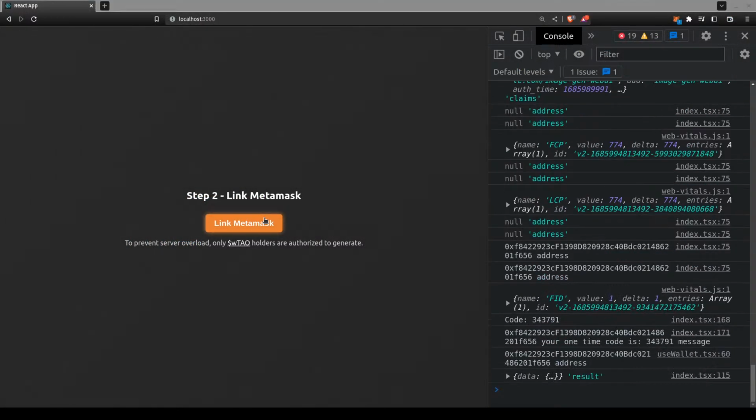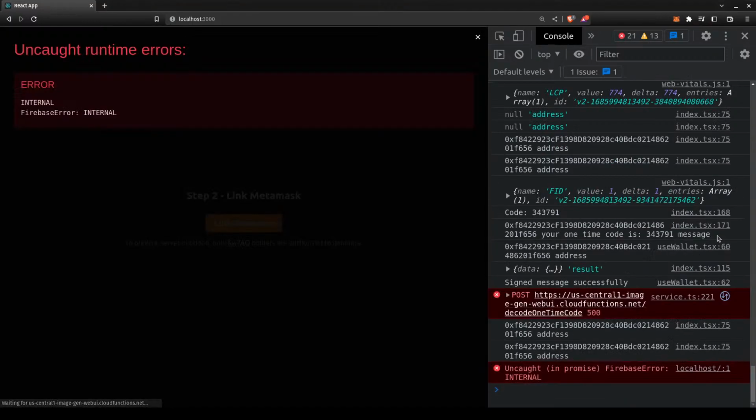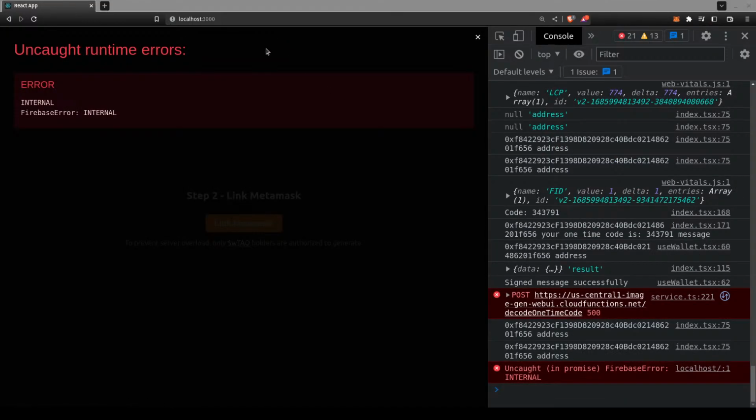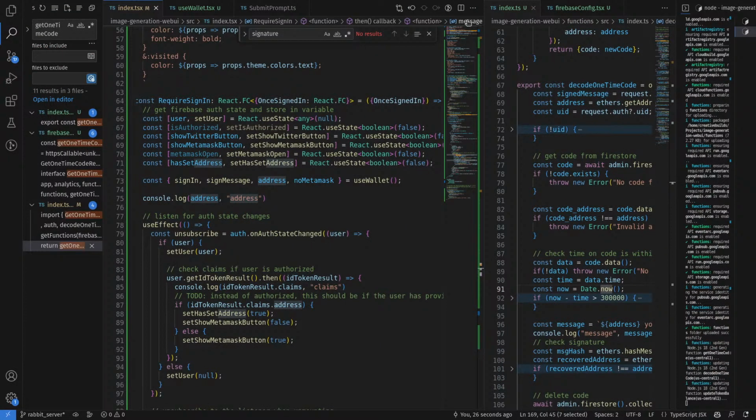So link FMB. This is our message. I'm gonna hit sign. Get internal error. Oh, it's still updating the function, so it didn't console log it. I can't wait to have this site working, man.